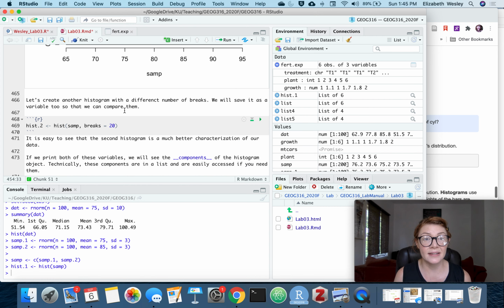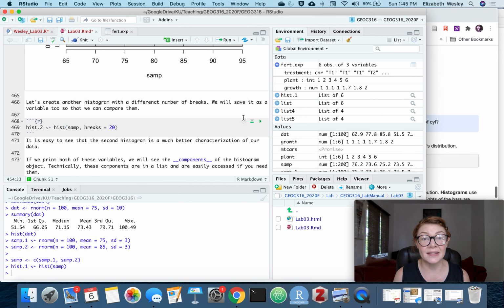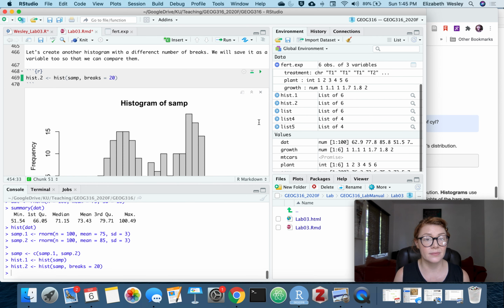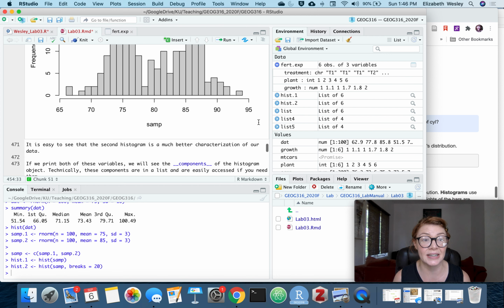So let's try it again. See here, there are 6 bins. Let's increase the number of bins and see what it looks like. You can see here very clearly that this is a bimodal distribution. That's just something you have to be wary of when using histograms to explore your data. You want to look at a bunch of different bin sizes, and you also want to have an idea of what your data looks like and what it represents, so that you can capture all of the patterns that exist in your data.